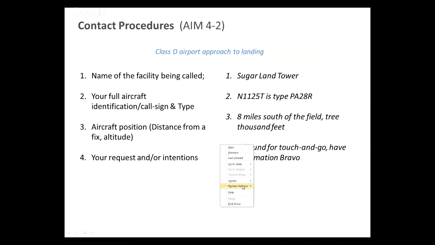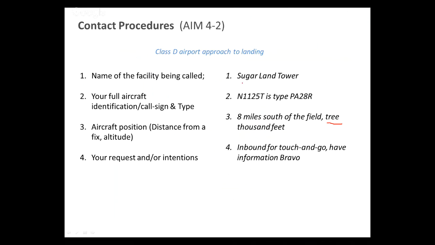So, real quick before too many questions come up, tree is actually not a misspelling. The official phraseology, or the official pronunciation I should say, for the number 3 in the world of aviation is tree. So perhaps you'll hear somebody say that on the frequency. It's 50-50. I typically don't use the word tree, but you'll hear it sometimes. You'll hear instead of 3,000 feet, you'll hear tree thousand feet.